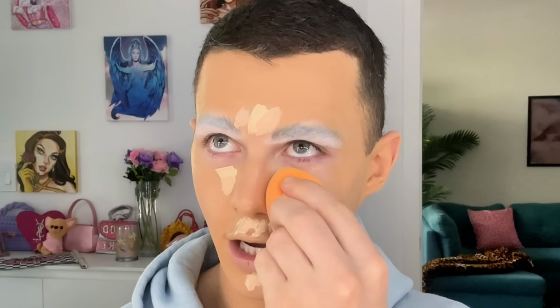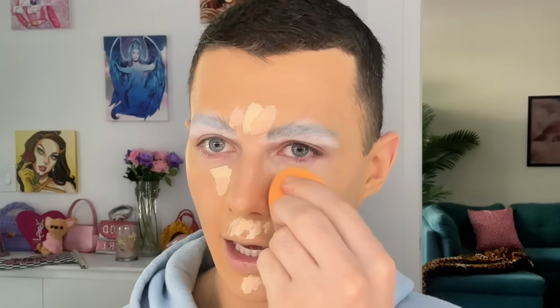Okay, right off the bat, I don't think this is going to be a Shape Tape dupe or anything. So I might have to go in with a few layers. Okay. No, it blended out great. I'm not mad. And the shade looks good. Okay, we love mixing. See, that's the good thing about life. If you're an indecisive hoe like me, just pick both. Or blend them together in this case. Oh yeah, this looks beautiful.